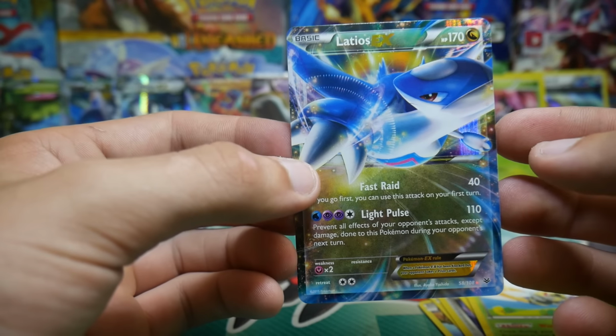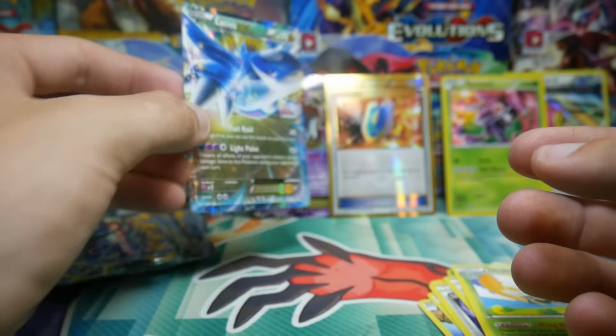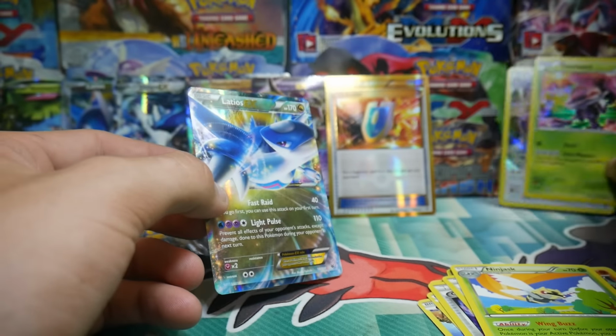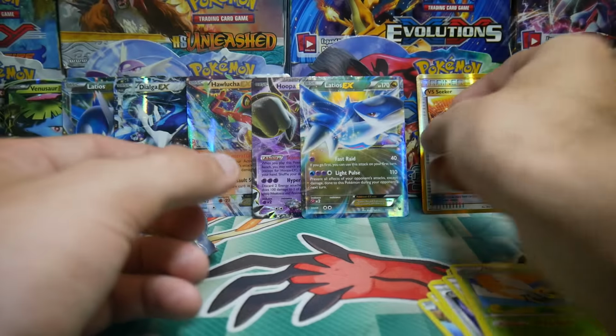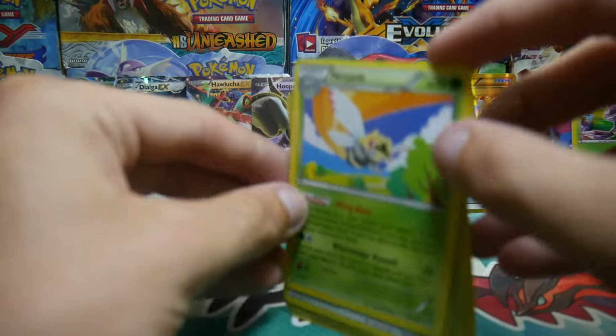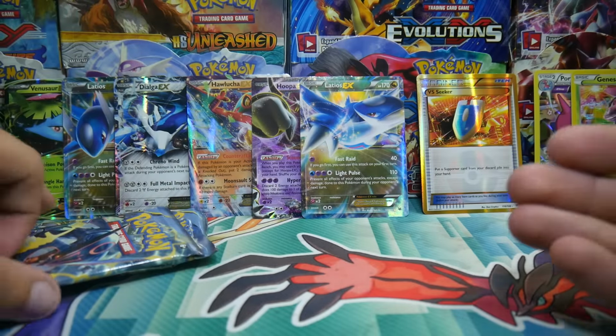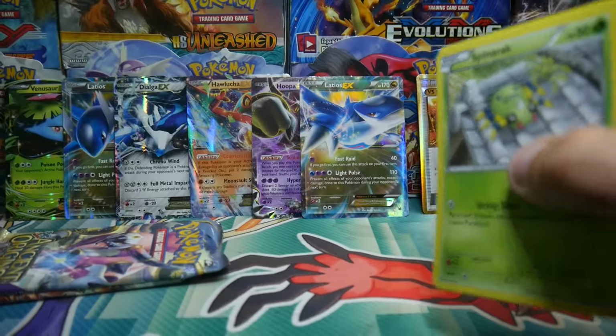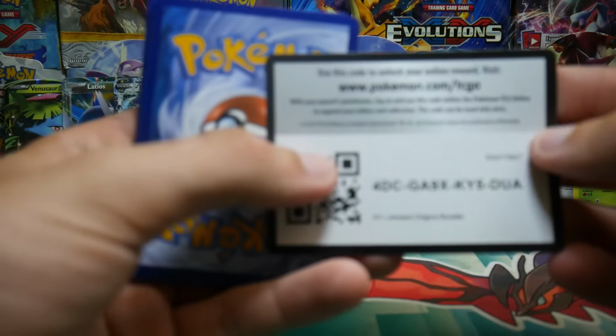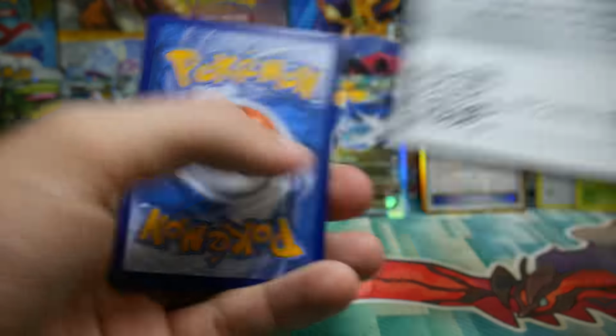Oh, that is awesome. Oh, Pokemon Unwrapped, you have a hell of a job to get the good pulls. I've been blessed, guys. You guys, the community, have blessed this opening. Arceus up above, you guys, you've been looking over me. All right, let's go for this opening of Ancient Origins. Will you focus? There it is.